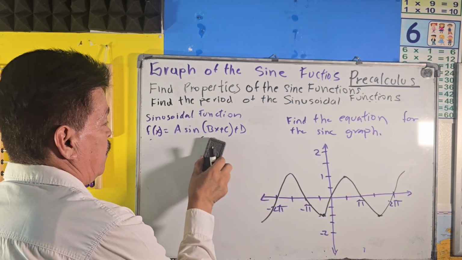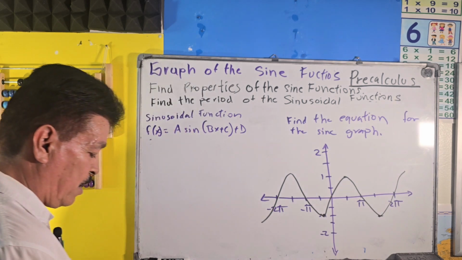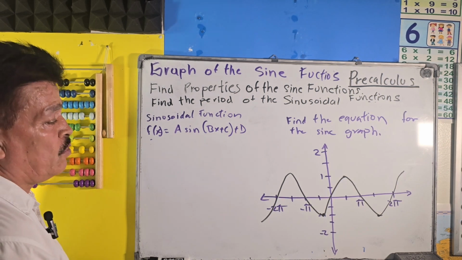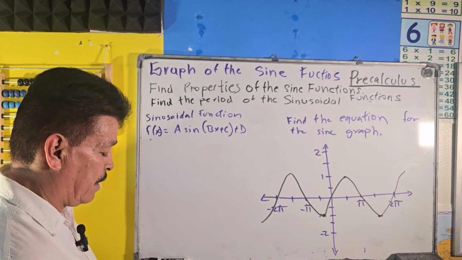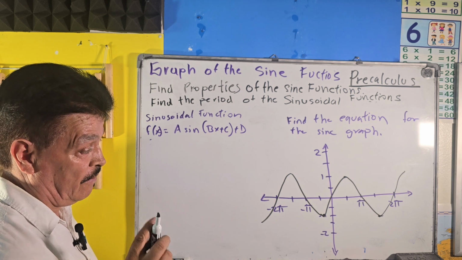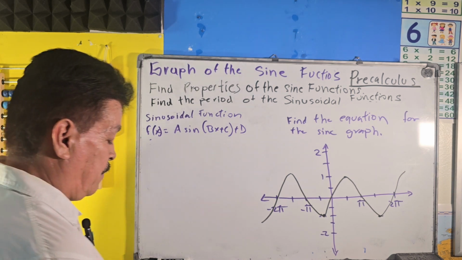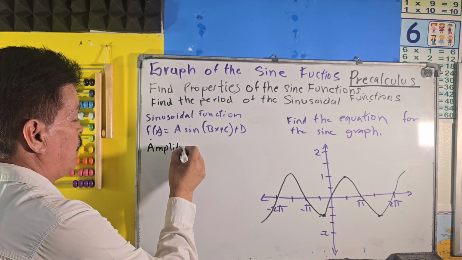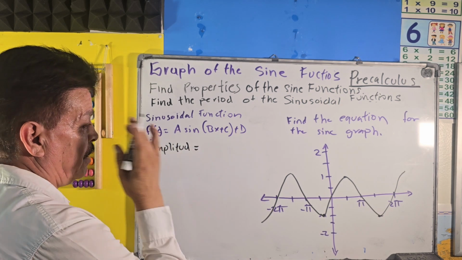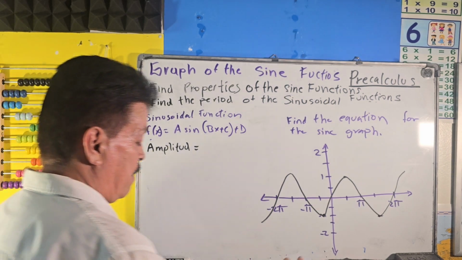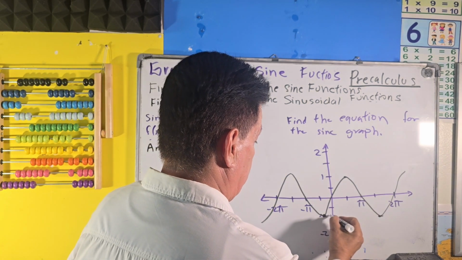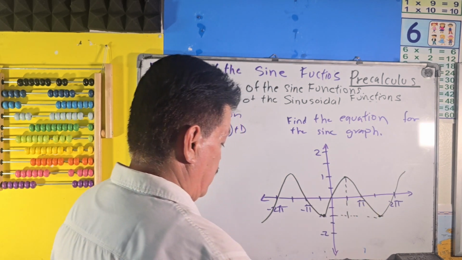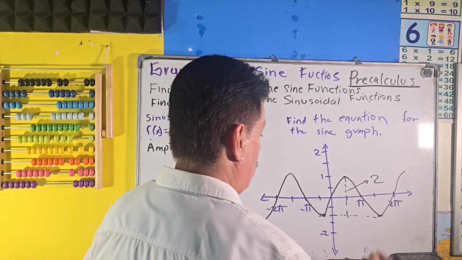I will erase this. I keep it with that because I don't have enough space. I will look at your graph. Looking at our graph, now we have to divide the vertical distance by 2 and then find the amplitude. So amplitude is equal to the vertical distance divided by 2. So we have here, let me show you, some information, and this is equal to 2, right?